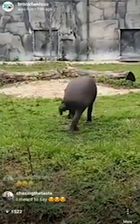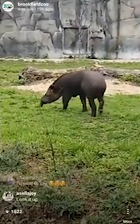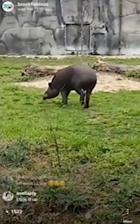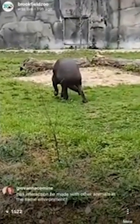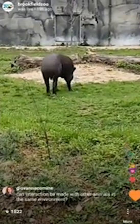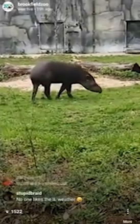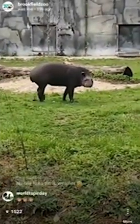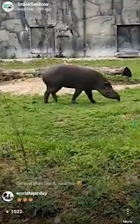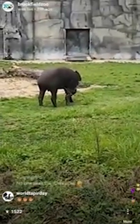They seem to enjoy spring especially, because it's pretty similar, not temperature wise, but humidity wise, and with all the rainfall, the tapirs really like that. They are an animal that lives in generally a warmer climate, but they do have a pretty low cold tolerance. So here at the zoo, they can be outside any time it's above 32 degrees. That's both during the day and at night, and he seems to enjoy coming out even in those cooler temperatures.